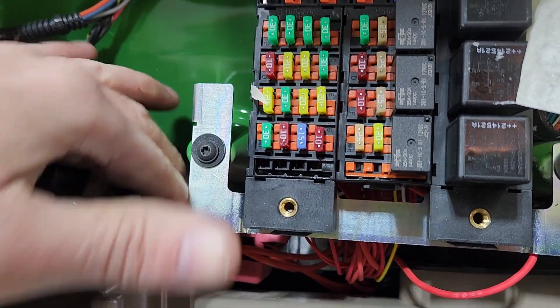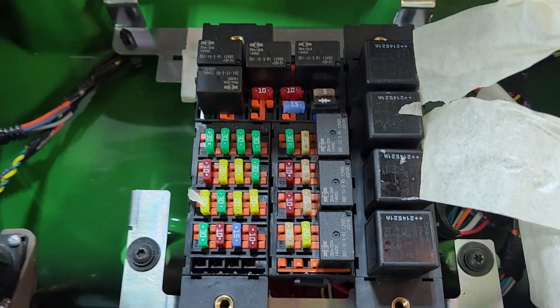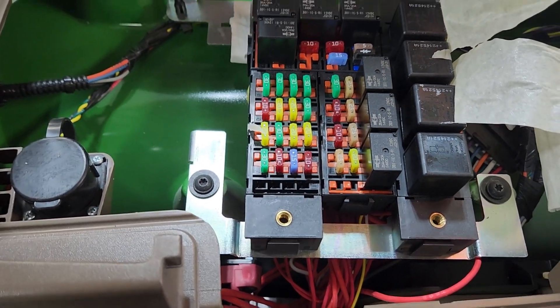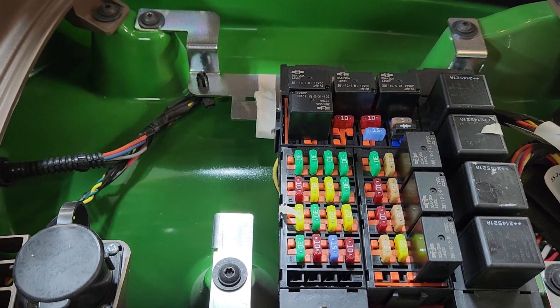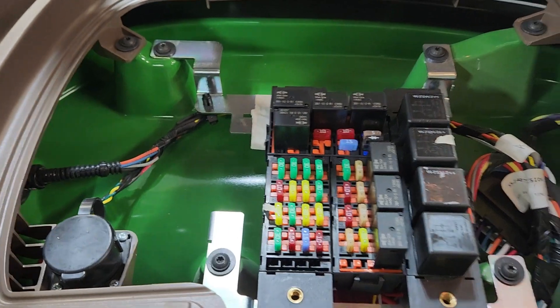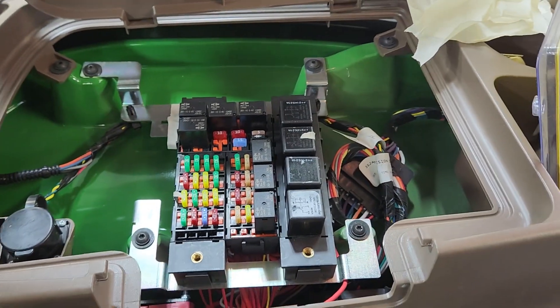So the only thing I have to do in here to tap into the system is tap into the battery lug down here — I think this would be a good place to get hot power. Then I've just got to find somewhere I can get some key-on power without having to disturb the tractor's electrical system. I just need one wire to tap in and it's not going to take much power. We've got that going on with the electrical.